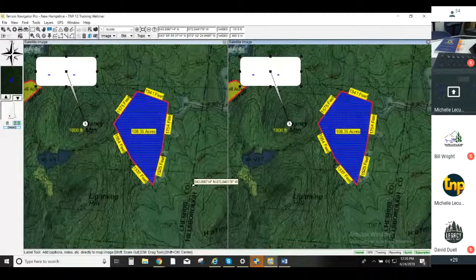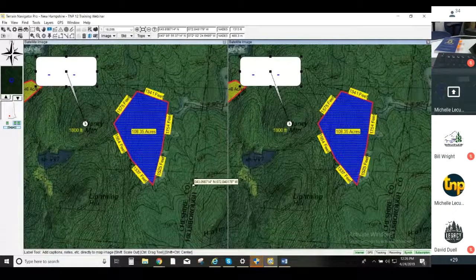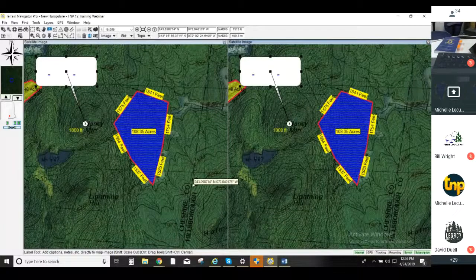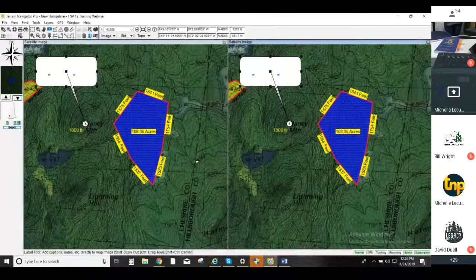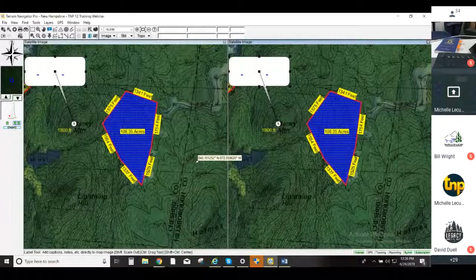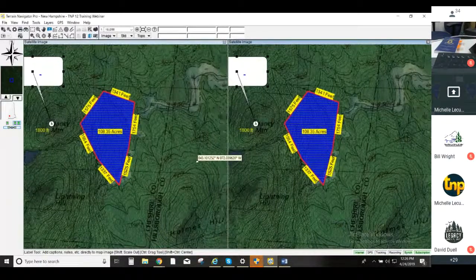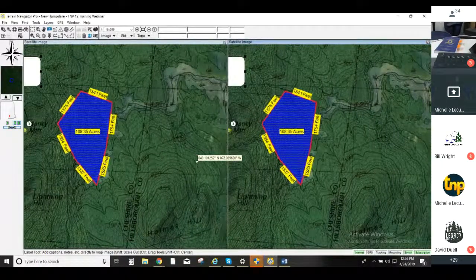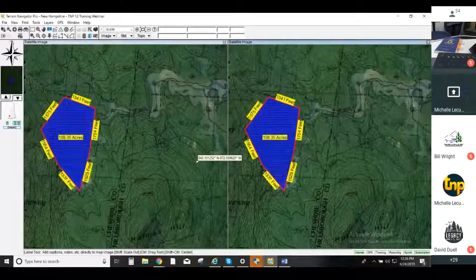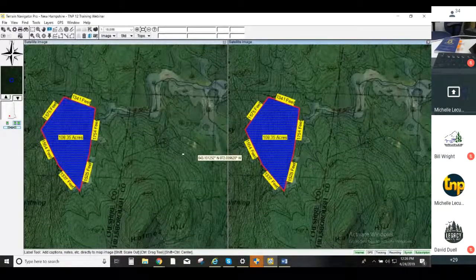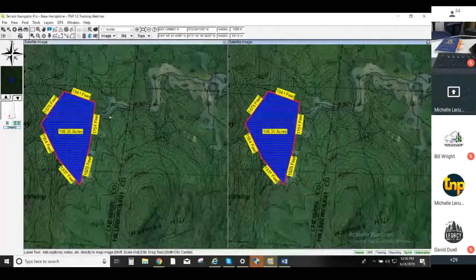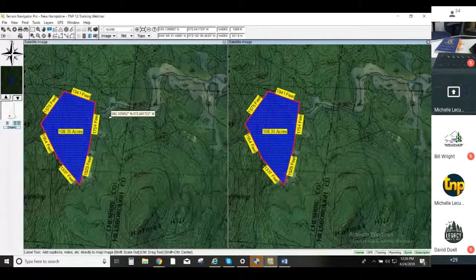We have also added keyboard shortcuts like the arrow buttons when you're moving the map or the selection tool. So this is what I'm doing. I'm not doing this with my mouse. I'm just using the up and down arrow keys. So you can use that to get around your maps as well. So pretty handy that way.